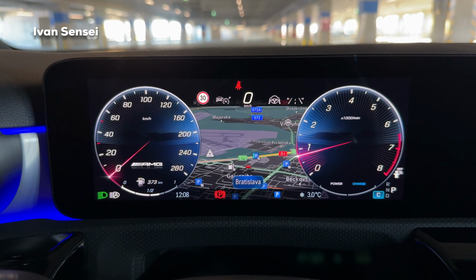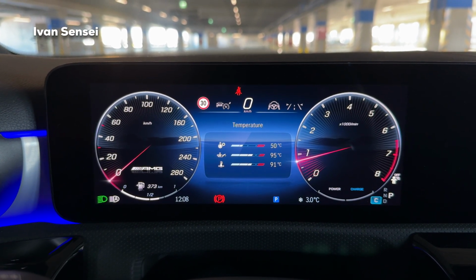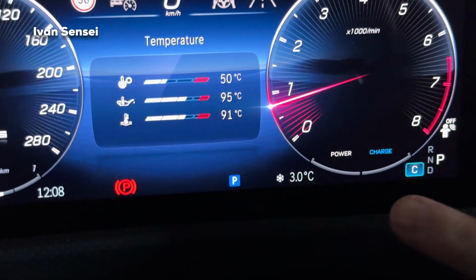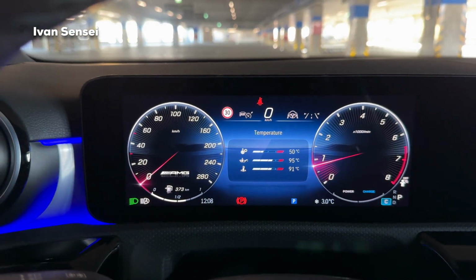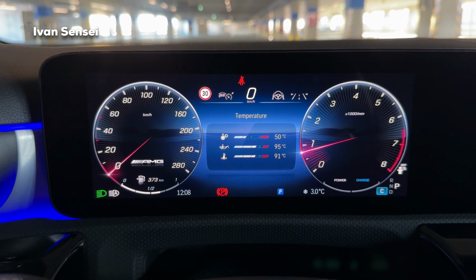So this is also good to have it here. And that's it for the Classic. That's everything what you can do with the Classic. Also, when it is cold, under 5 degrees Celsius, you will see here the snowflake. That's like to keep you alert from the cold weather, like possible ice, this sort of stuff.